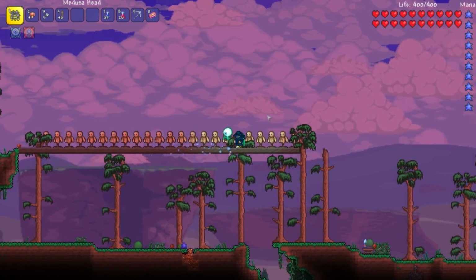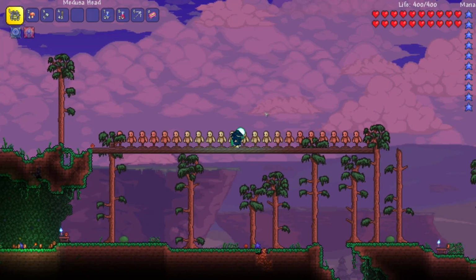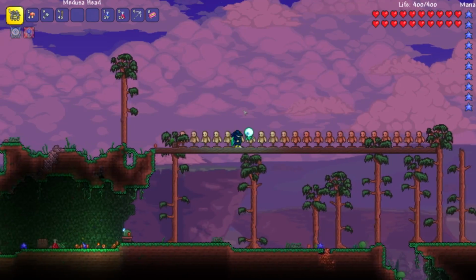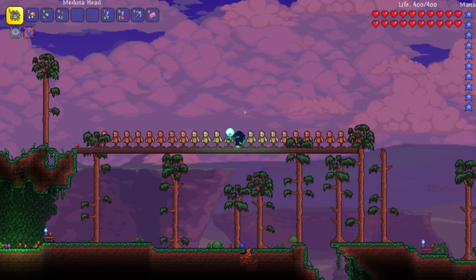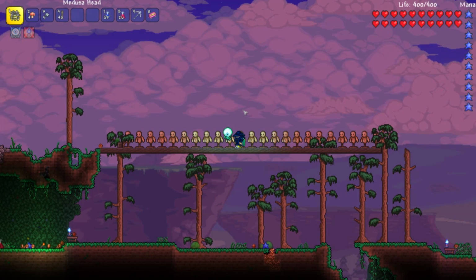But with all that being said, Medusa's Head is a very difficult weapon to get, which is why it is landing itself in the number 3 position here instead of higher. If it was easier to get, it would definitely be higher in the rankings, but it's not. There are a few flaws of this weapon, and we're going to go over that. First flaw is, like I said, the difficulty of obtaining this weapon.